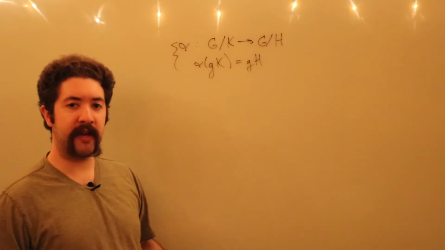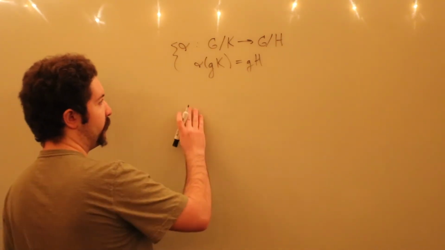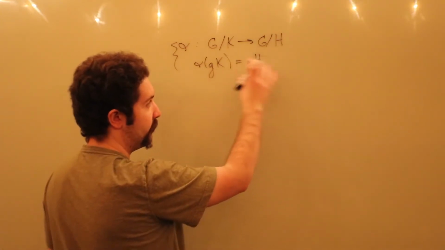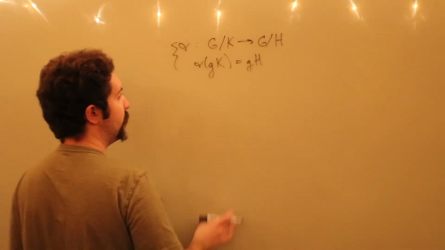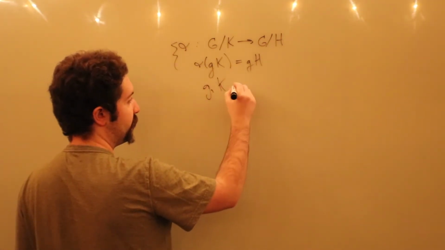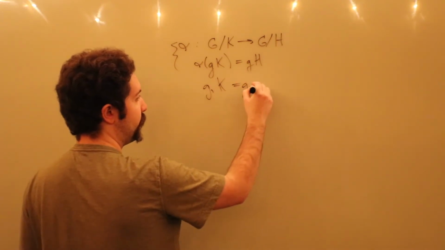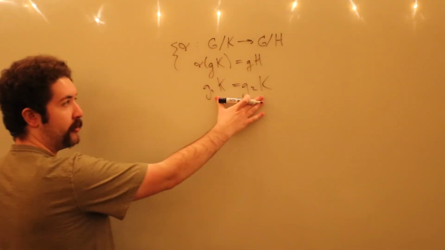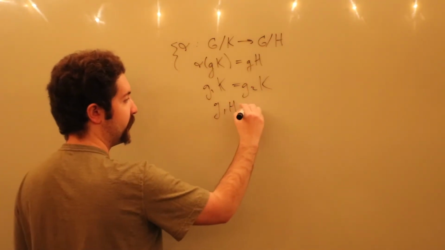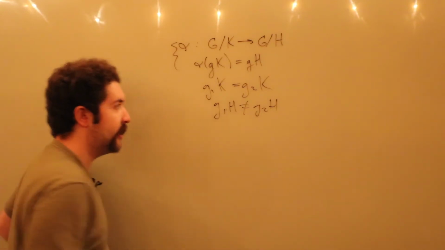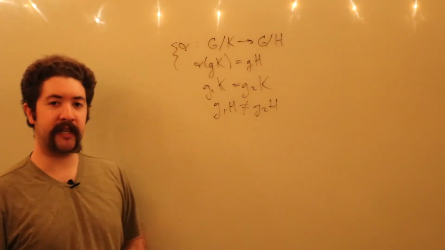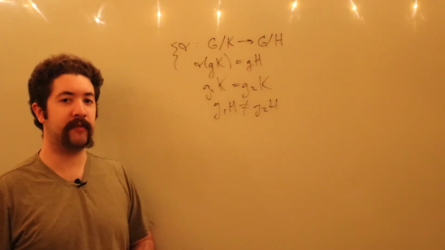So how would alpha fail to be a function? Well, alpha would map one element to not a unique element, but perhaps several elements. What's to say that for two different g1, g2 in the group G, we have g1K equal to g2K, so these cosets are the same, but perhaps g1H is not equal to g2H. Can these two things happen at the same time? Personally, I don't think that it's obvious that it can't, so let's justify it.